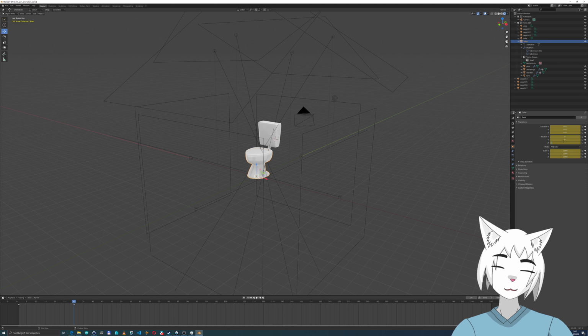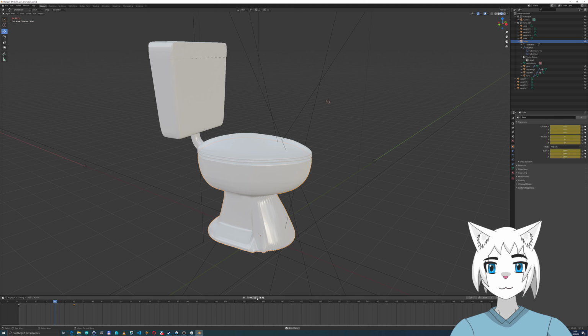So yeah, pretty much. I just need to change that it's not accelerating and slowly stopping, because that's what currently happens, and that's not what we want at all.